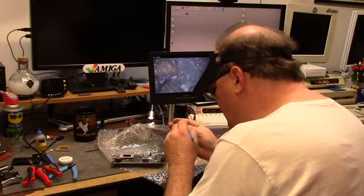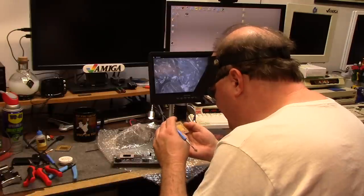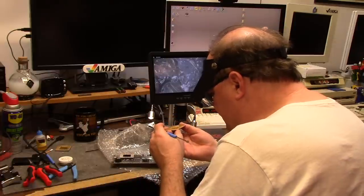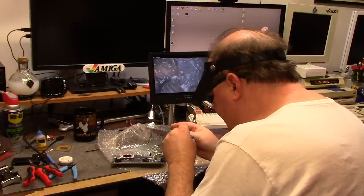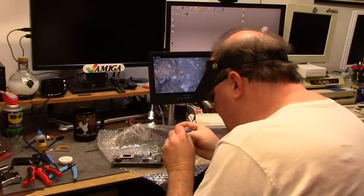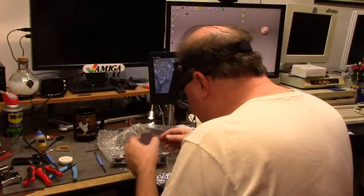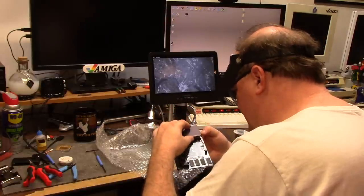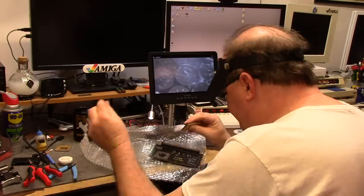Does the CPU even work? I don't know. That's not my worry. My job was to repair a pin and get it in the socket, which is what I will do. I apologize for the extensive boringness, but I'm not stopping the camera because I don't want to mess up my view. A couple of them are kind of off, but we'll see. How about you put the thing in the right way? This is going to take me hours.